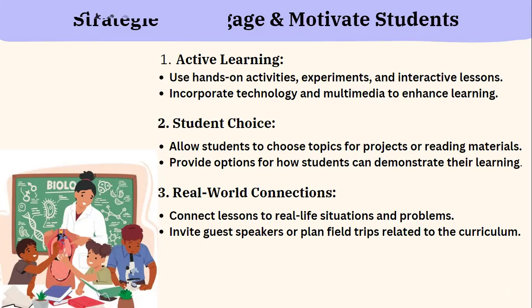Number two is students' choice. Allow students to choose topics for projects or reading materials. Provide options for how students can demonstrate their learning. Number three is real world connections. Connect lessons to real life situations and problems, and then invite guest speakers or plan field trips related to the curriculum.